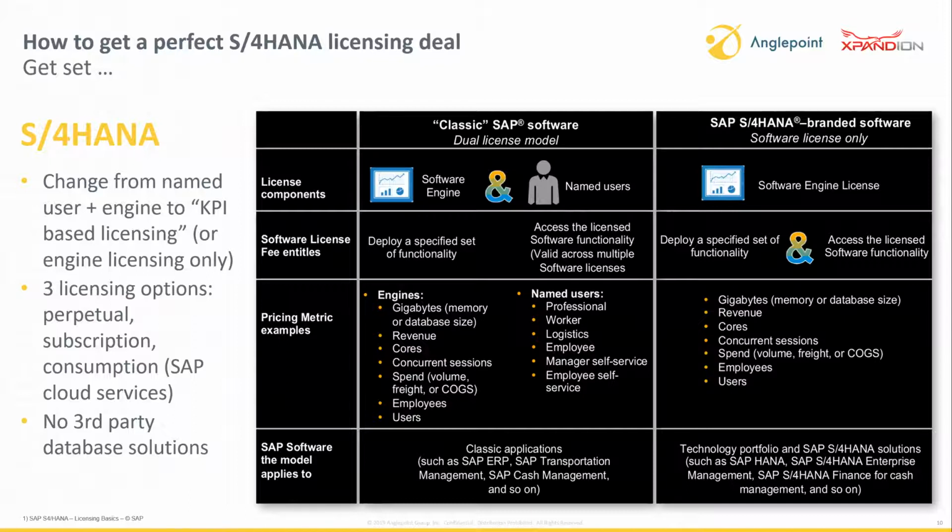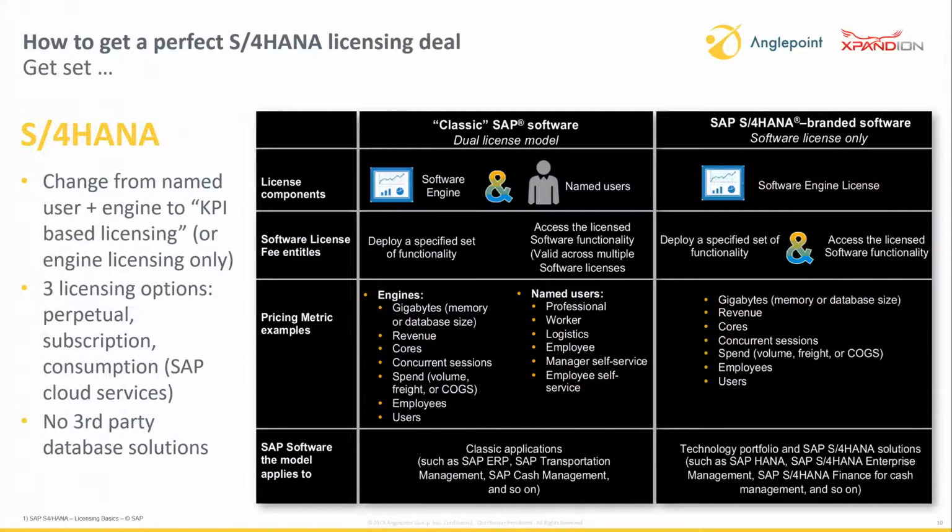S4HANA, as you know, will have some components also in the cloud. Think about solutions like Enable Now and other solutions from SAP that are connected to S4HANA. And last but not least, that's one of the changes that I already mentioned: there will be no third-party database solutions. So if you have something like a software application value for Oracle or IBM DB2, that will go away. Everything will be based on the so-called HSAV, HANA Software Application Value, which reflects the use of HANA as the database backend for your overall SAP environment. That's the most important change that you need to be aware of.